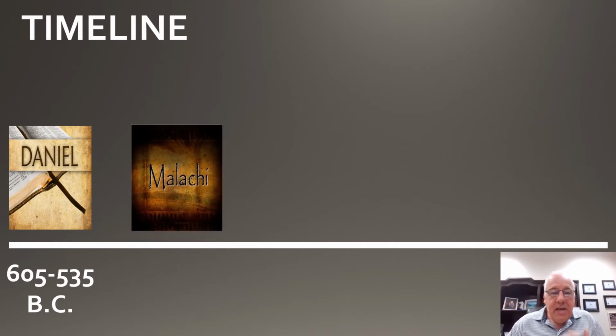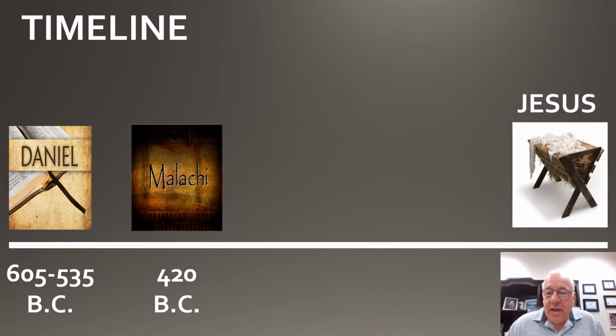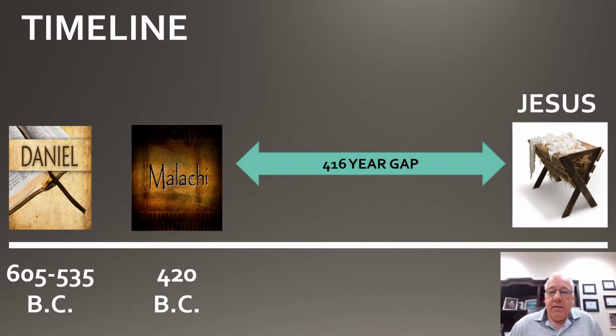Then you come to the book of Malachi. Malachi is our last book in our Old Testament, and it's dated about 420 BC. So that ends our Old Testament. Jesus doesn't come, and our New Testament doesn't start writing until 4 BC, which is right behind my picture. Sorry about that. So that gives a gap of silence from God of about 416 years. Nothing was said from God. It's a pretty good sized gap. No prophets, nobody was sent.